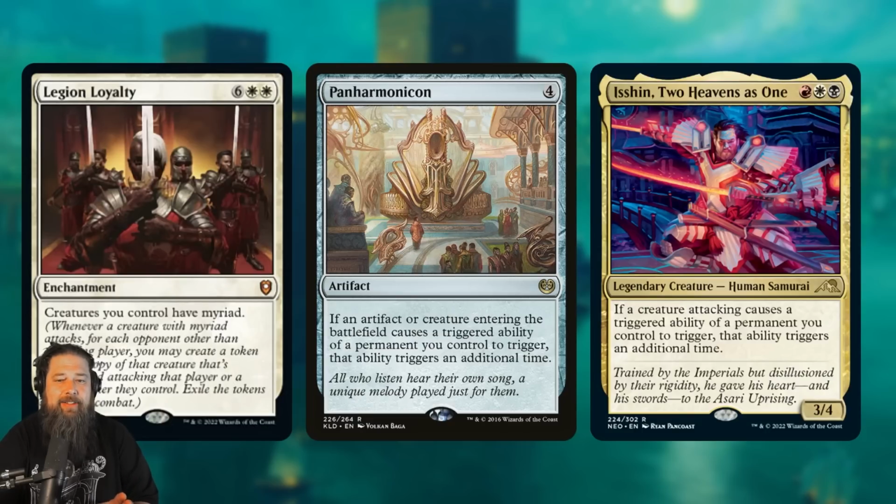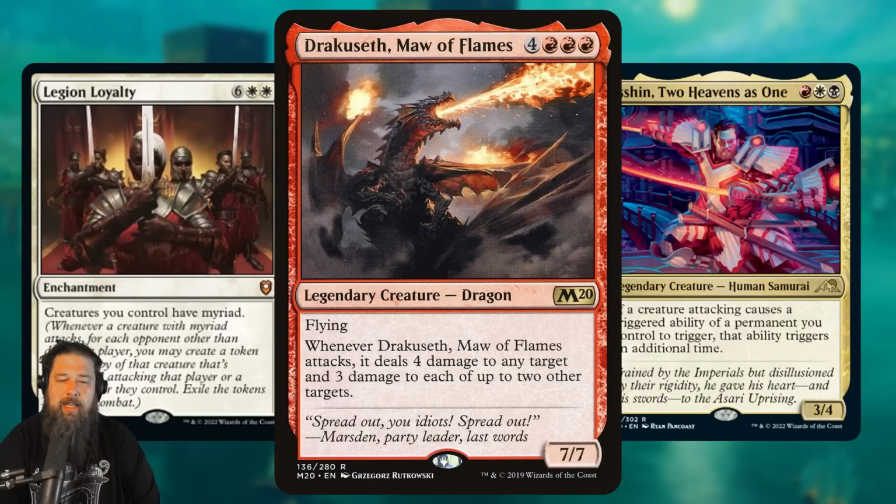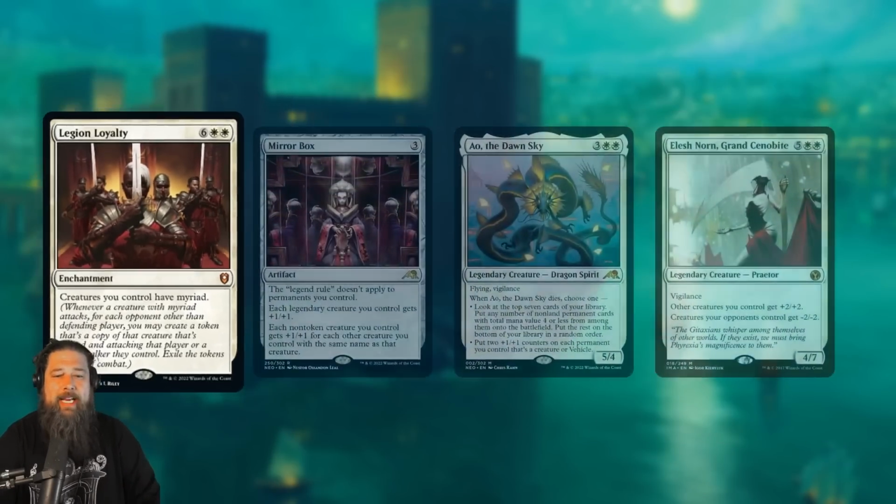The only downside is you're not going to get attack triggers of the things that you attack with. So let's say you got a Drakuseth, and you attack with Drakuseth, and you get a whole bunch of Drakuseths. Actually, I don't know if that works because it's legendary, but bear with me. Attack with Drakuseth, you get a whole bunch of Drakuseths. Those Drakuseths that come into play with Myriad are already going to be attacking, so you're not going to get their attack triggers, although, what do you really care? You get a huge board of dragons anyway.